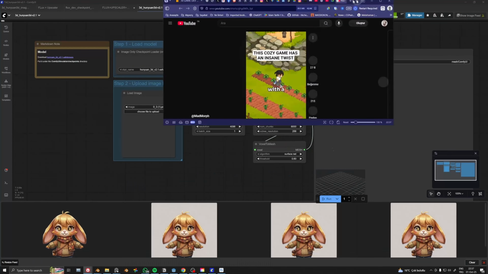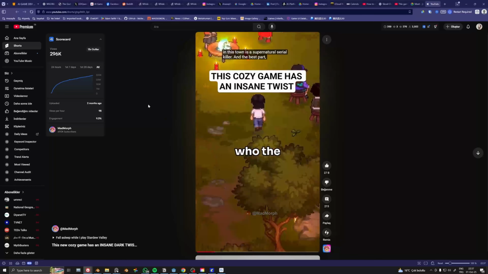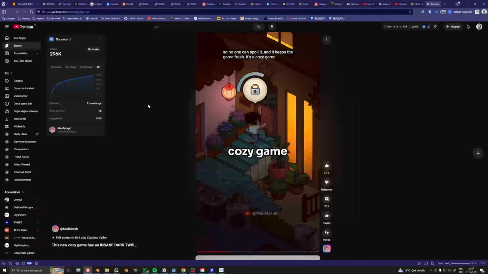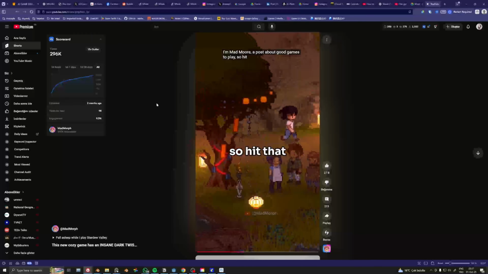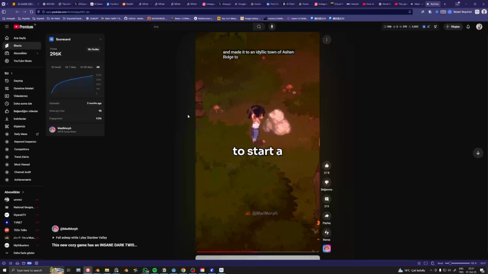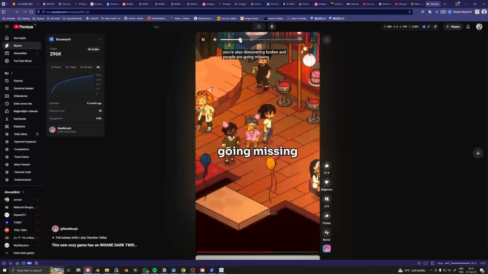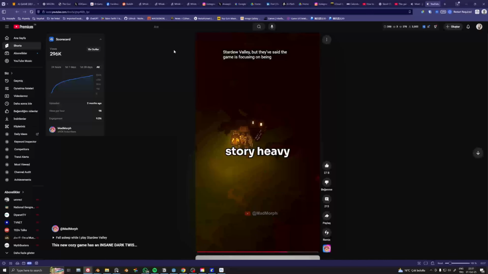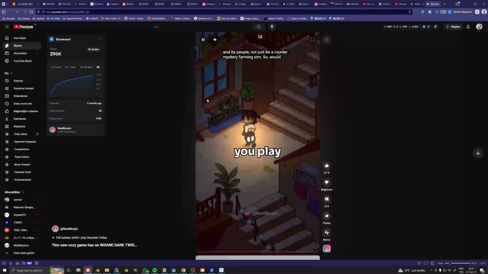This game is like Stardew Valley with a dark twist because one of the characters in this town is a supernatural serial killer. And the best part, who the killer is changes every time you play, so no one can spoil it and it keeps the game fresh. It's a cozy game for goths, and here's everything you need to know and when it's out. If you're new here, I'm Madmorph, I post about good games to play, so hit that follow for more. In this game, you've just escaped from jail and made it to an idyllic town of Looks a Ashen bit Ridge to like start a new Stardew life. Valley. But pretty soon, whilst Yeah. you're planting crops, you're also discovering bodies and people are going missing in the town. The farming aspect is very similar to Stardew Or Valley, Harvest but they've Moon, said if the you game is remember focusing on being Yeah. story those heavy. games. They want to tell the story of the town and its people, not just be a Yeah, murder looks mystery nice. farming Yeah. sim. So Yeah, did it you play looks this nice. game?